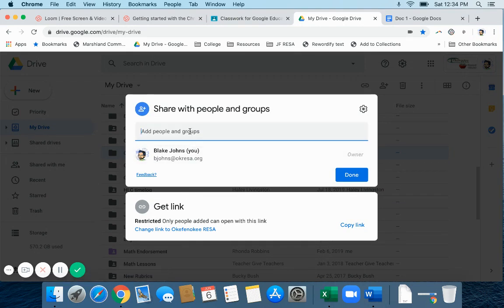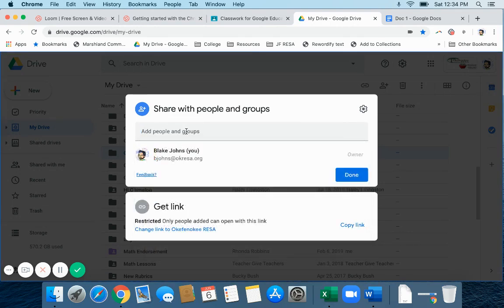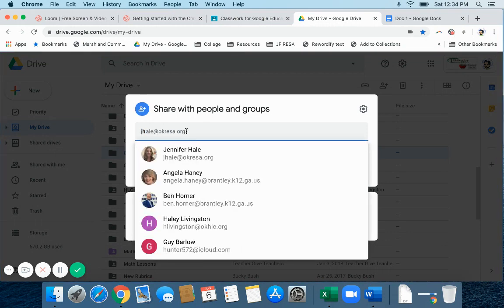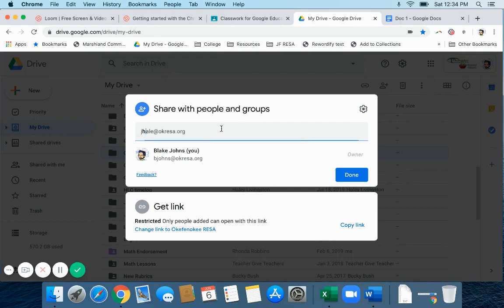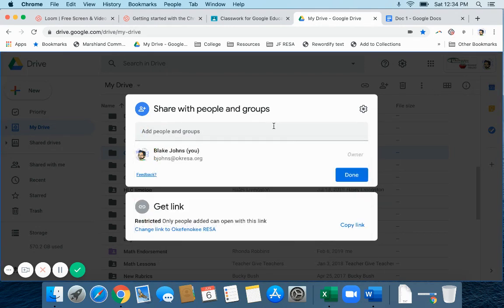I can share this with people or a group. When I click on it, it automatically brings up a list of people I normally share things with. But I can also start typing a letter, and you'll see other names come up. Okay. Another thing you can do with the sharing settings, you can share with groups of people.